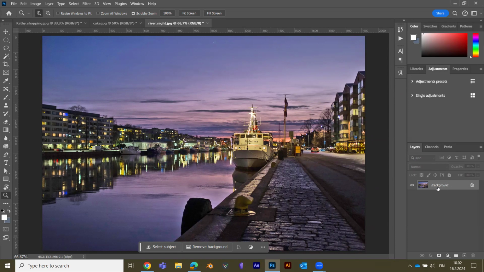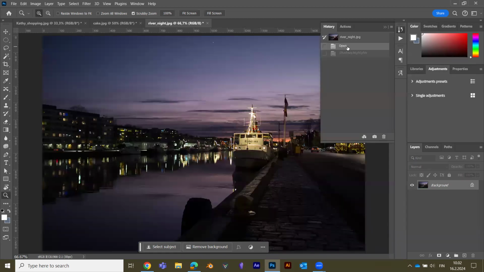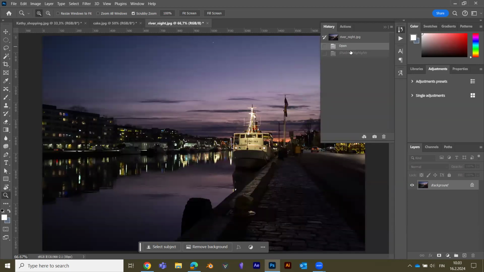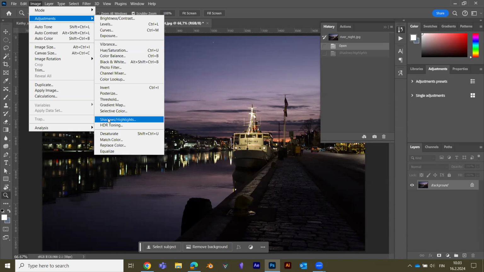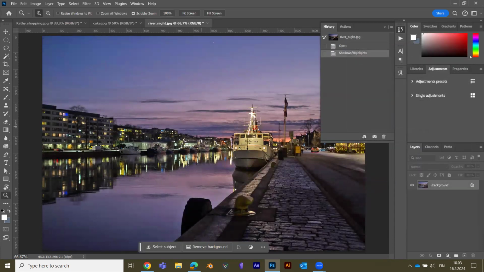But now we made the changes to the image. So on the history panel, we can see before and after. And if we would be like, okay, not satisfied, you can just revert to the original thing and then open up the tool and do it again and start from the level that you feel benefits your photo and your need.